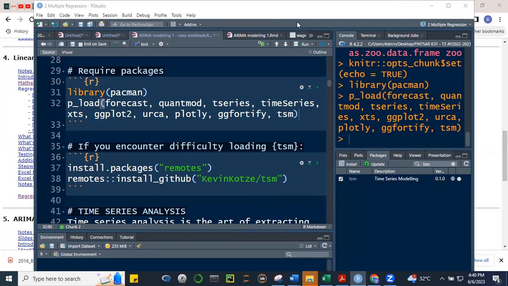Okay, let's give your classmates a few more seconds for them to be able to load the packages. Some of the packages here we're not going to use today, but we're going to use them in the succeeding days. Quant mode definitely gagamitin natin ngayon. ggplot2 and plotly, yes. Okay. Thank you. So a few more seconds for your classmates, and then we continue our discussion.